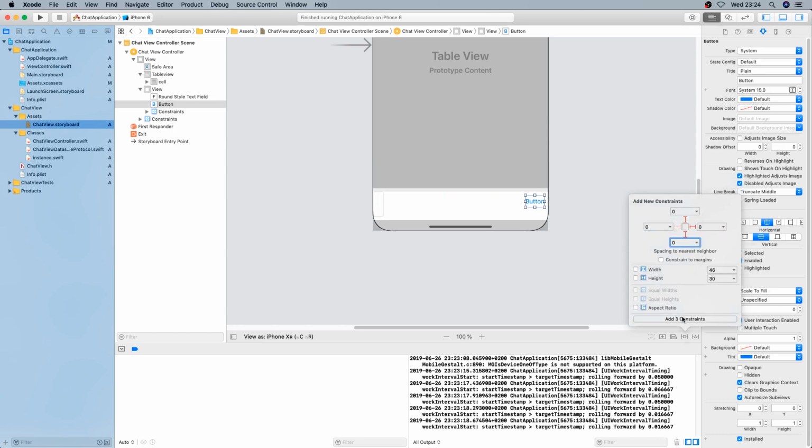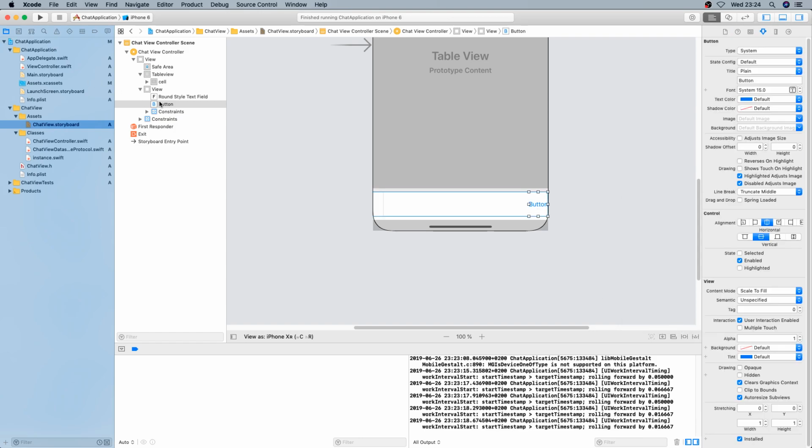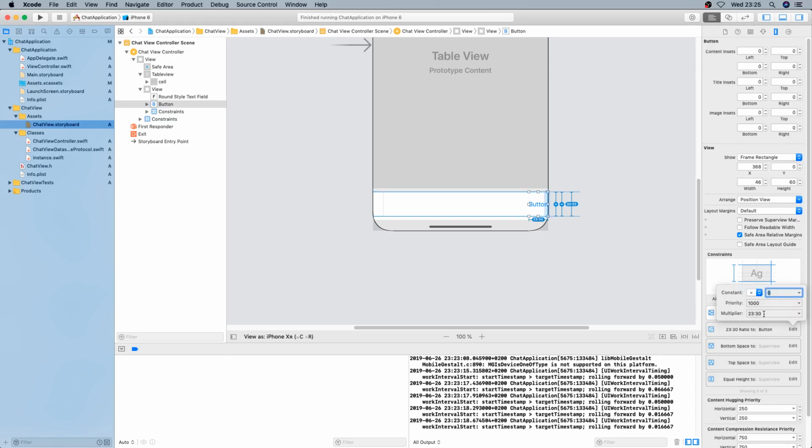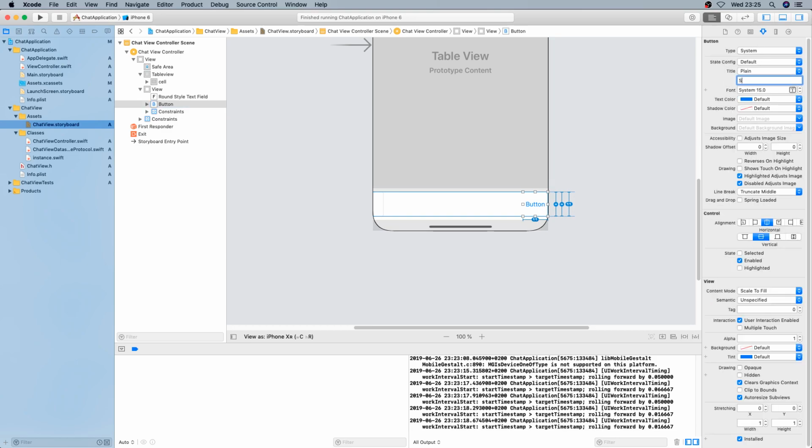Don't want that. That's fine. Go equal heights. Come on then. Aspect ratio is here. It's done. And we'll change this to, say, send.